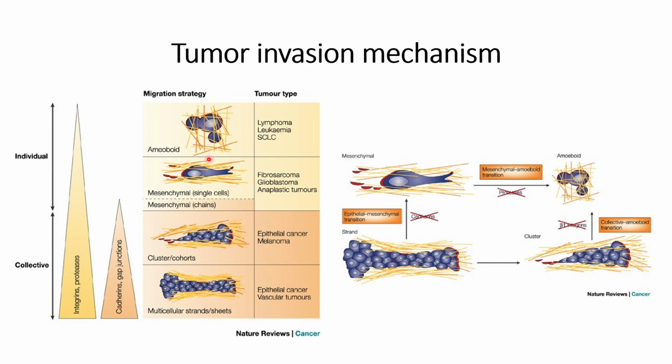There is also a possibility of a change in the migration strategy from one phase to another, shown in this figure. When the multicellular strand sheets are migrating, some of the cells might dissociate from the sheet, and since these cells do not have cadherins, they transfer from epithelial to mesenchymal characteristics. They start producing proteases that degrade the surrounding environment and help these cells to move from one part to another part.